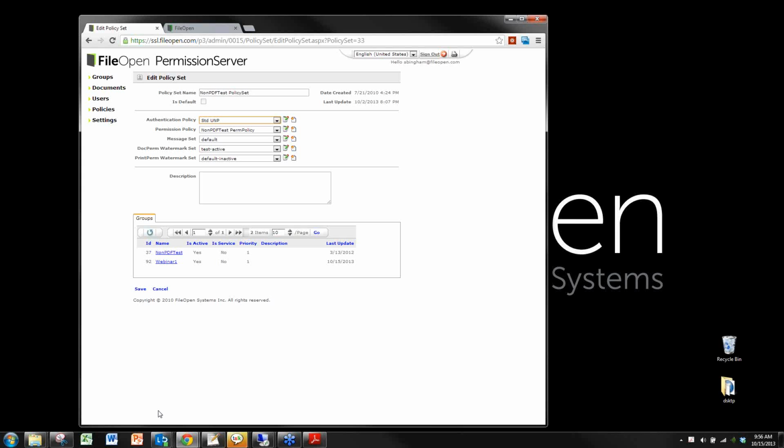The server can then make an external call to Active Directory, passing that user's identifier, and get back from Active Directory the groups of which that user is a member, and then map those groups to the groups in the file open permission server in order to determine whether that user should have access or not. So it is possible to integrate tightly with Active Directory so that all user credentials are stored in the Active Directory and accessed via web services by the file open permission server. This can be done certainly in the right server environment.